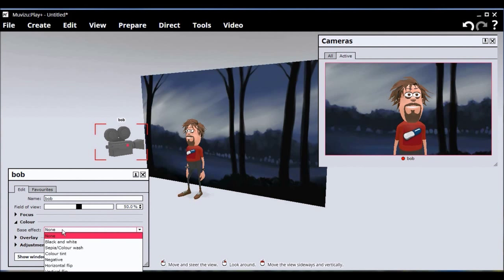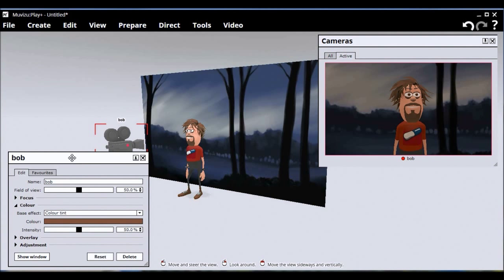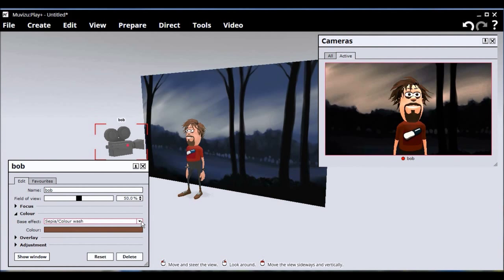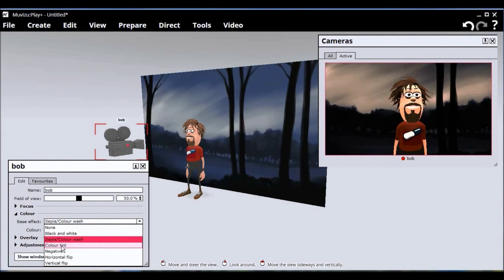The difference between the sepia color wash and the color tint is that when we click on color tint, we will still get the ability to access the palette, but now we also have a slider for the intensity, how much or how little we want this to tint our lens. So this has more of an overall practical use. We would probably use color tint more than we would use the sepia color wash, but that's just us. If you need it, it's there. It's an ability that is there for you.